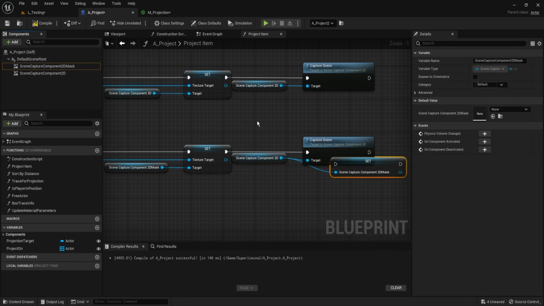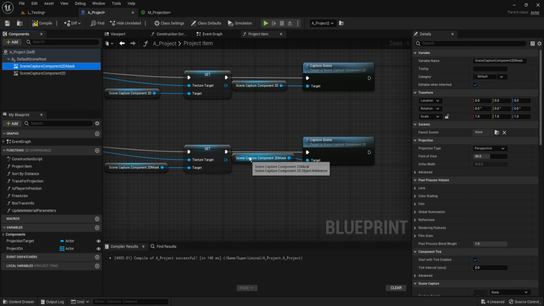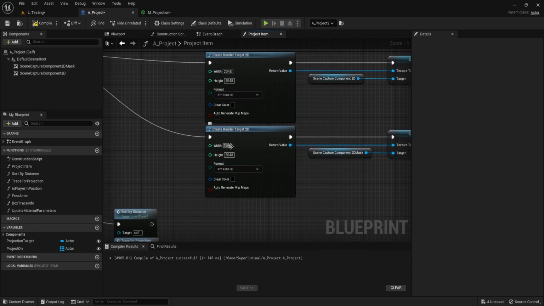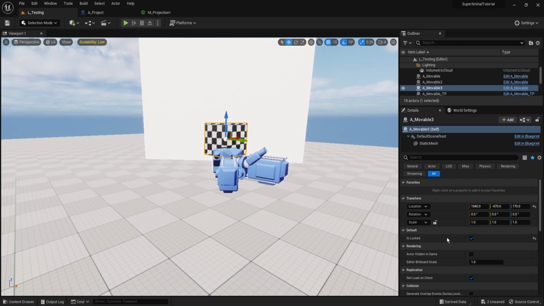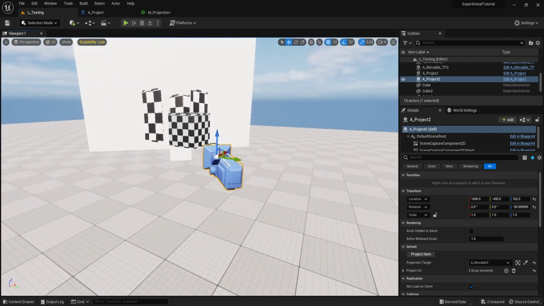Connect the mask here. No, not like that. We want it to be a replacement. There we go. And we can make this a bit smaller. We don't need it to be that high quality. 1024 will do. And with that, we should be done if we take another photo. Currently, the reason you have 2 is because they're not aligned. If we do that, it should work.